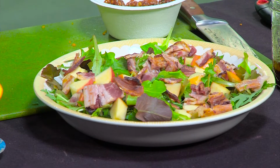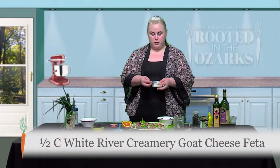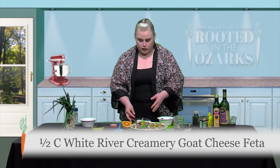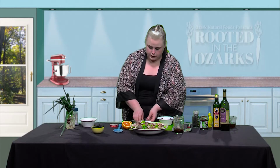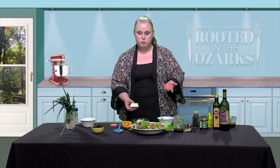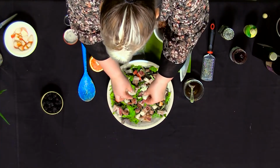Wonderful. We are also going to add in some feta. This is from White River Creamery, and this is the goat feta. They have a goat feta and they have a cow feta as well. I think the goat cheese sort of adds a little bit of flavor punch to it that this salad really needs. If you're not too much into the goat cheese or feta, you could leave it out completely or add a milder flavored cheese to it. You do want something that's sort of going to crumble, so we're just going to break off a piece of that there and sort of crumble this on here.